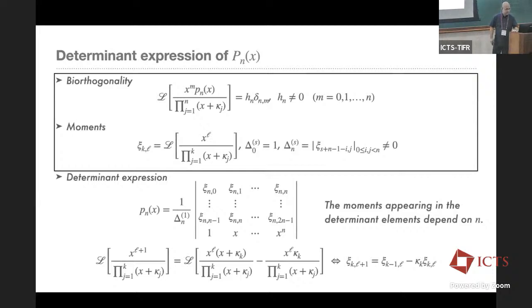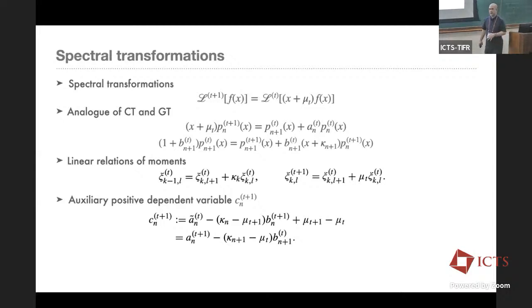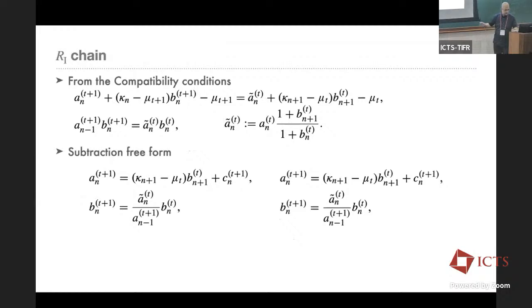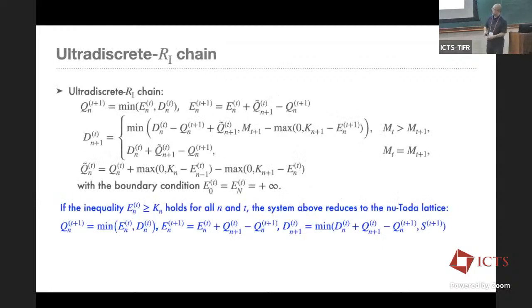In this case, some spectral transformation has already been established for this, and I just skip it. And the compatibility shows us a discrete system, and it's also possible to introduce a subtraction-free form, this one. And then we can apply, also I omit the discussion on exact solutions. Also we can check the positivity of these dependent variables. Also I omit some non-autonomous parameters, but here is a simpler version.